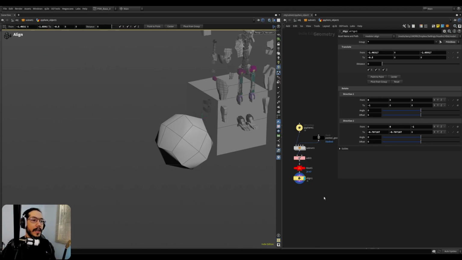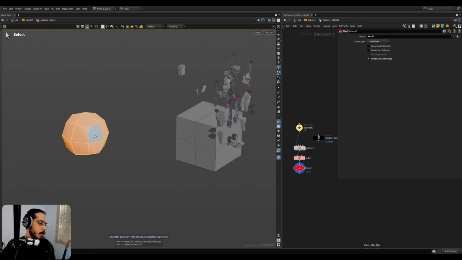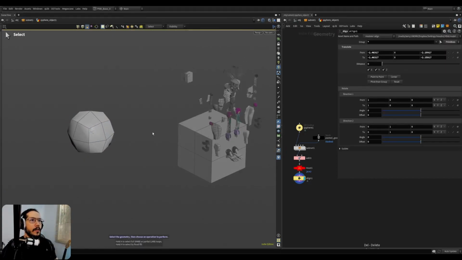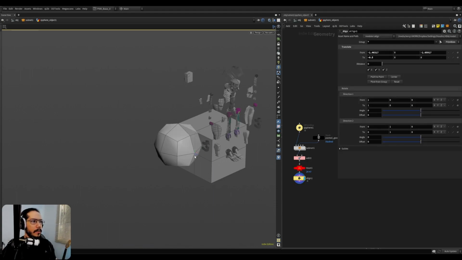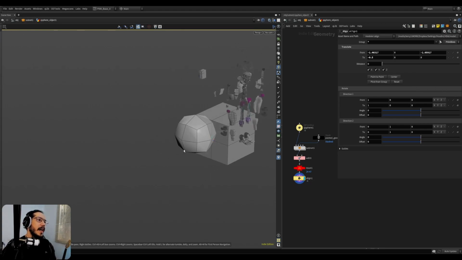So let's go over it again. Basically, let me select everything and then do align once again, just to recap, right? So this is placed in the order that we should be doing it, from top to bottom. First one is point to point, and this is how the tool gets its main data. Okay, where do I need to move this, right? And then after we move it, we need to tell it how it should align itself with its target.